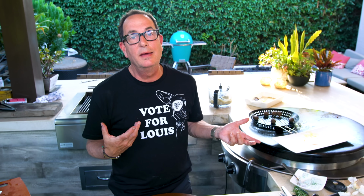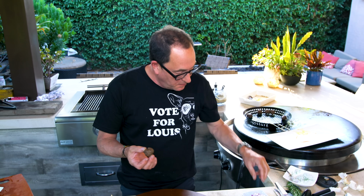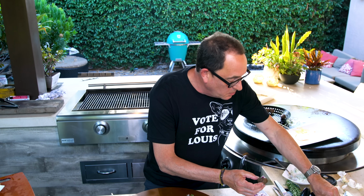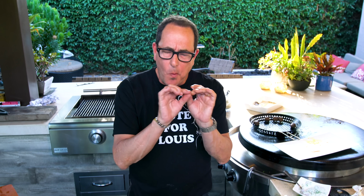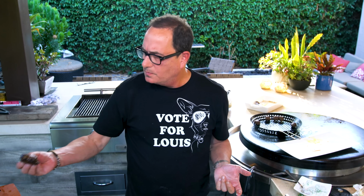You got to taste. I mean, who would I be if I didn't taste this? But I don't want to mess this up because we still have to take a picture. So I'll start with the meatball. I'll put a little onion on it, a little parsley, so it's just like that, and I'll bite. Tender, delicious, the little feta bite inside, the little heat from the red pepper flake. And by little, I mean, it's not crazy, but fantastic.